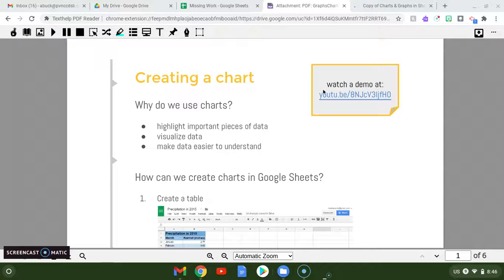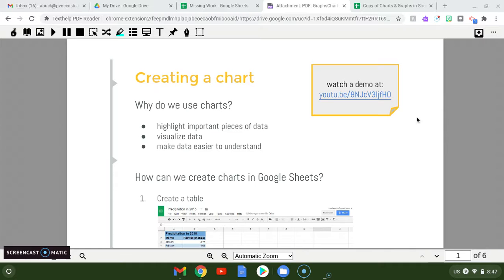For math today, we're going to be starting a little assignment on Google Sheets. So this is a three-parter, and you're going to be doing one part a day. It's all going to be on the same document, so you're just going to submit that at the end of the week, and then that is what I'm going to look at for all three parts, but you're expected to do one part a day.